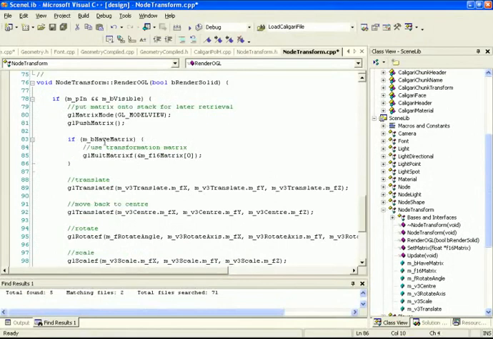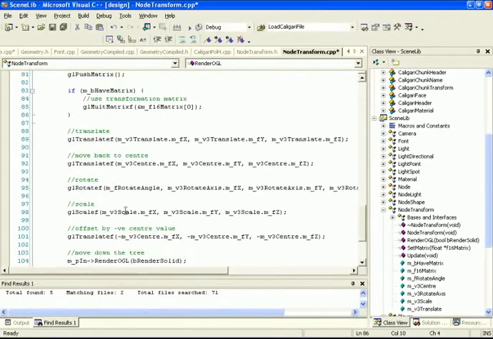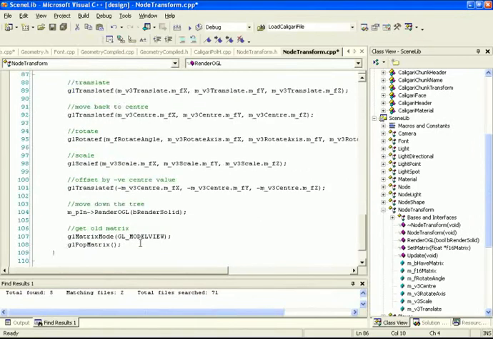If we have a matrix, so we check that variable we just added, if it exists, then we want to call GL multiply matrix F, and we pass in the 4x4 matrix, which we have data saved for. What this is going to do is take the current model view matrix, multiply it by this 4x4 matrix to give a new result. Then, after we do that, we can apply the translate, rotate, and scale and all this other stuff the same way we've done before, and everything will continue working properly.